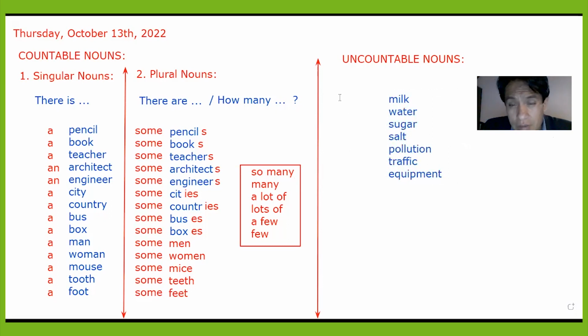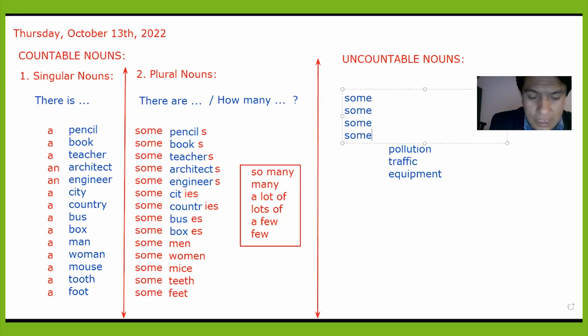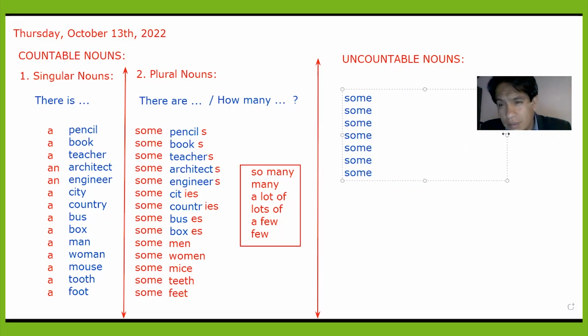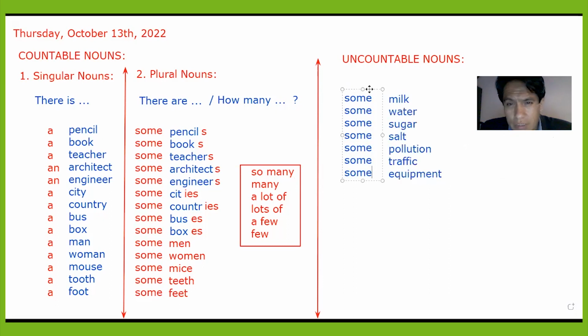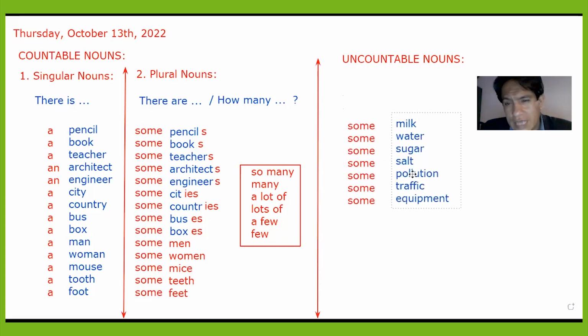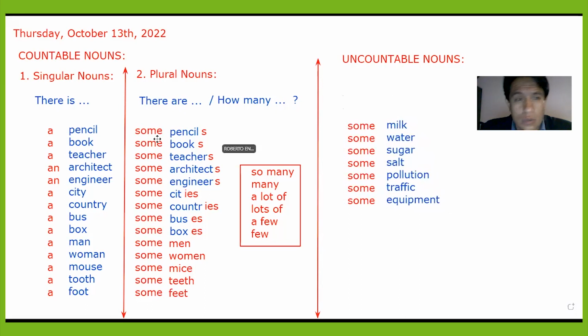And of course, if you just want to say that there is some milk, some salt, some sugar, some traffic, or some equipment. Okay, pollution, traffic, and equipment, for example. And as you can see very well here, when we want to say it with the uncountable nouns, we say there is.